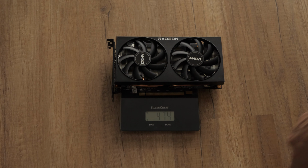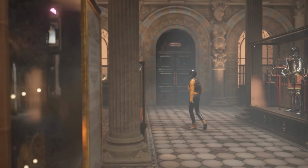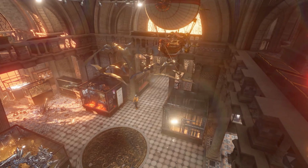Overall, very solid results for plain gaming, without streaming, without bells and whistles, without maxed out settings, but with high enough. Towards the end of the video, you can also see gameplay footage from several other games: Fortnite, GTA 5, Death Stranding, and Atomic Heart. All the footage is captured and encoded with the AMD software. Keep in mind that this has little impact on the performance.